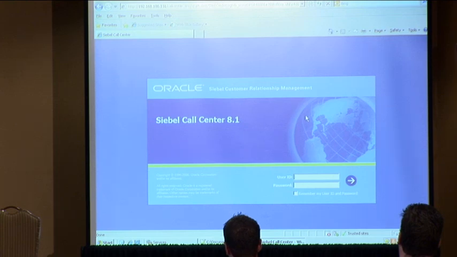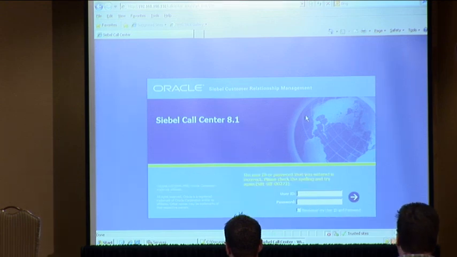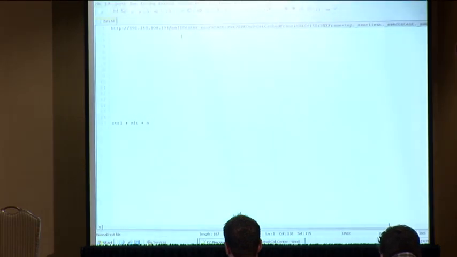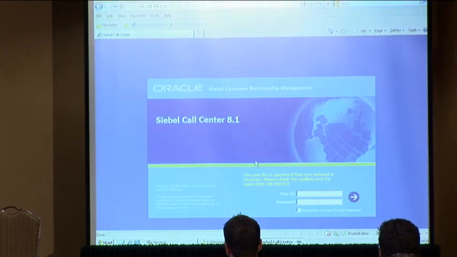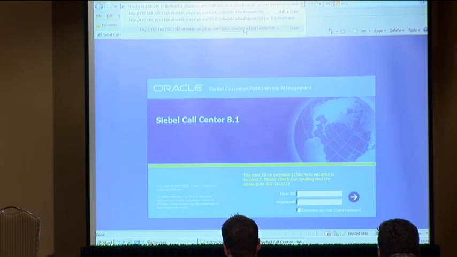So the first thing an attacker will try to do is, for example, try to guess a username and password. But as we can see, he didn't have luck. So he might suspect that that particular Siebel system is badly configured. And he will try to access one of the pages where normally he would have to provide a username and password. He only needs to click on enter.